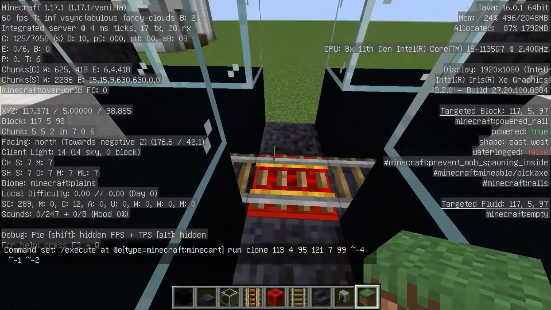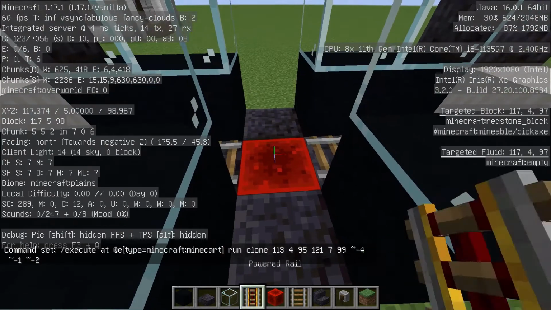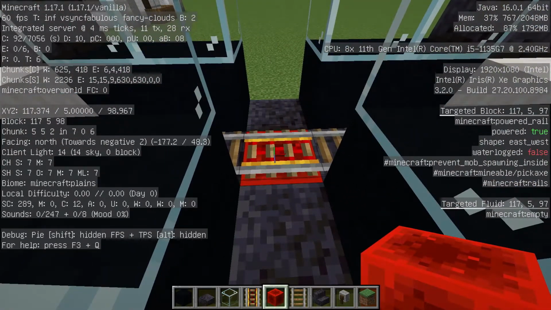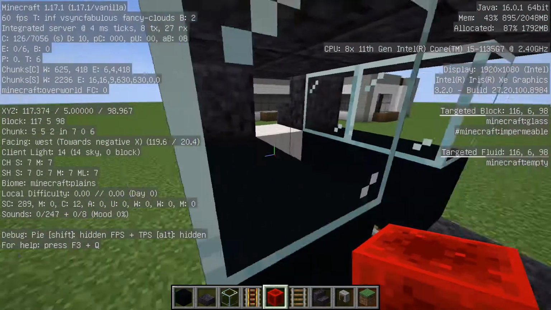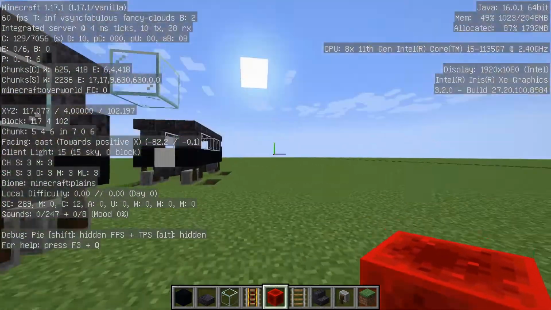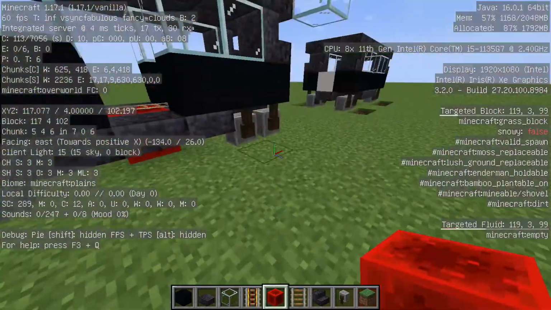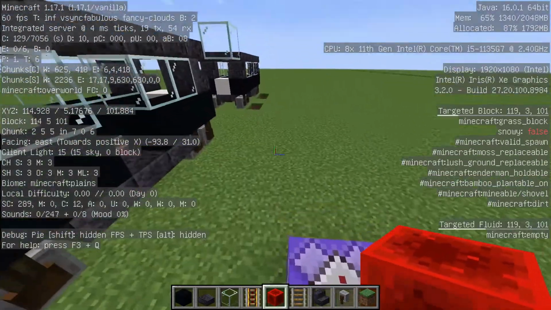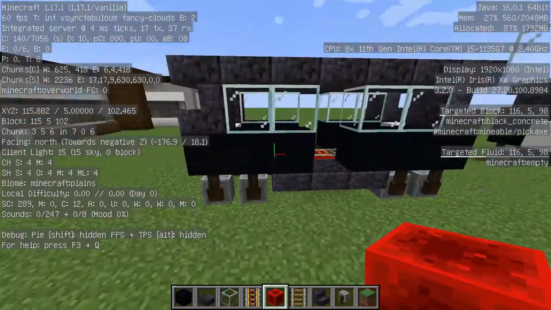So what you need to imagine is that there is a minecart. Actually, let me place that back. There's a minecart on this block right here. Okay? And your numbers are going to be the same as mine if, and only if, you're going along the X direction, like the X axis, and if your train is the same size.